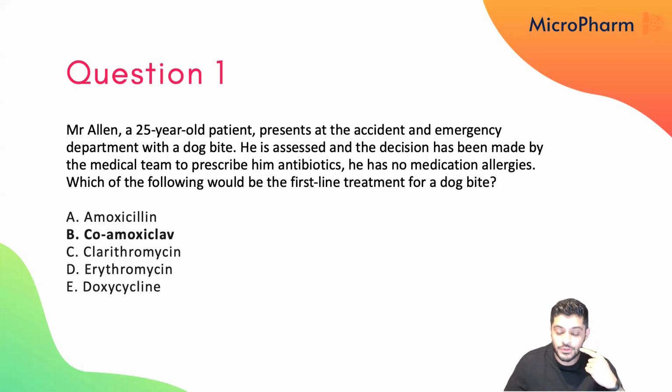That is important because there are anaerobic organisms in the mouth of the animal, in the mouth of the dog. And quite often you will find Bacteroides fragilis in the mouth of the animal. And that's not covered if you give this patient flucloxacillin, and that's the risk. So when it comes to skin infections, there are two most common ways in which the bacteria can cause an infection. That's penetration of the skin, so there's some form of piercing of the skin, or overgrowth on the skin. And if you've got a dog bite, you've got that piercing of the skin, and therefore the skin barrier is compromised. So that's a way in which you're worried about the bacteria in the dog's mouth getting in.